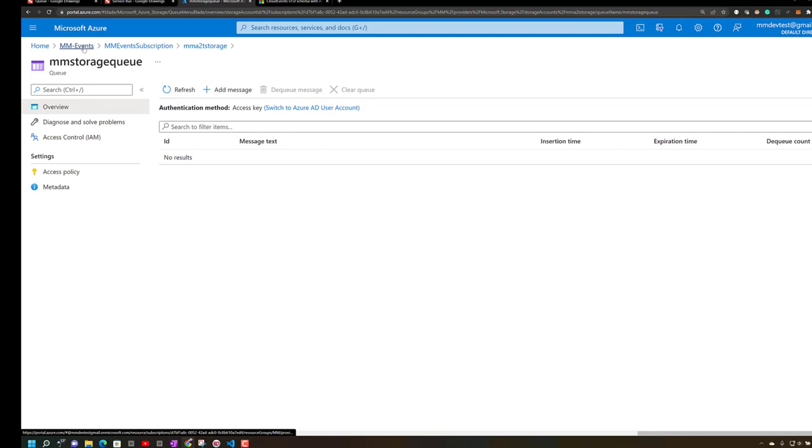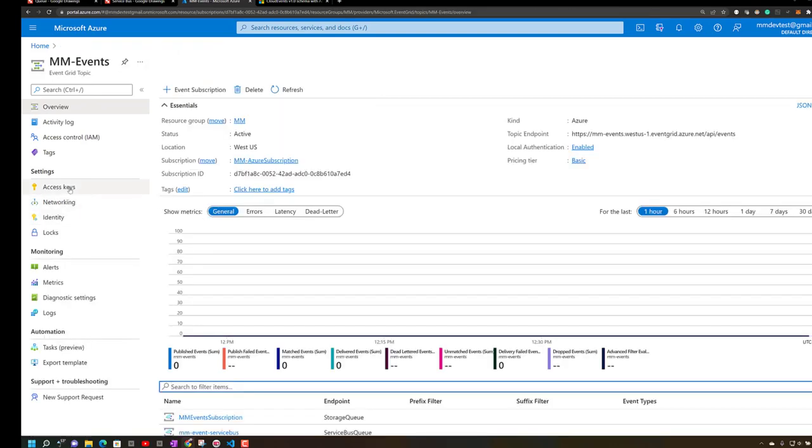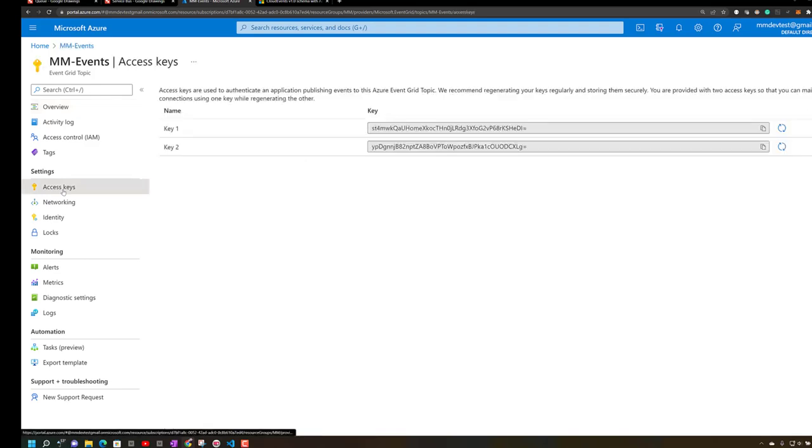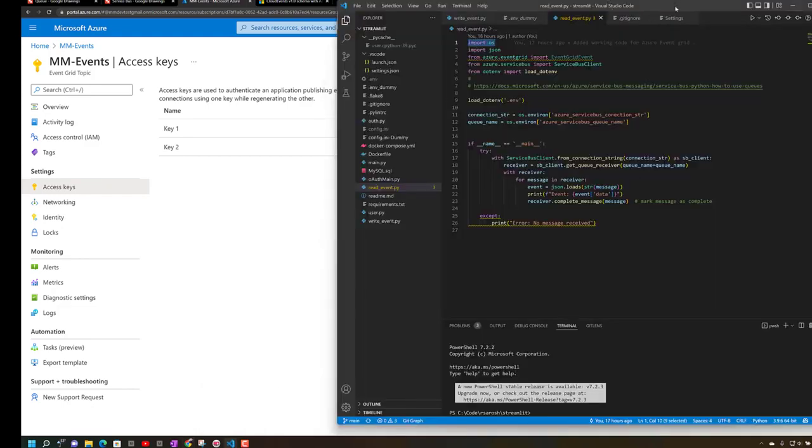One is we have to go to this event topic and get the access key. But look here, the topic endpoint, copy the endpoint and get the access key. Once you get the access key, then let's go to the code and look at how we can write this code.